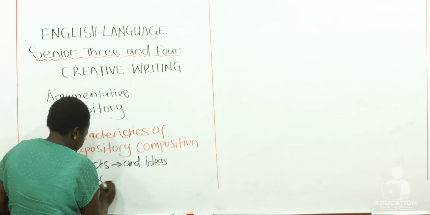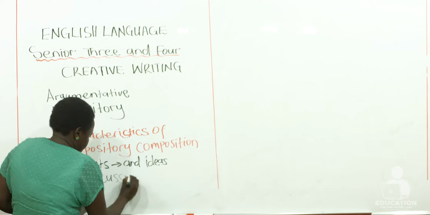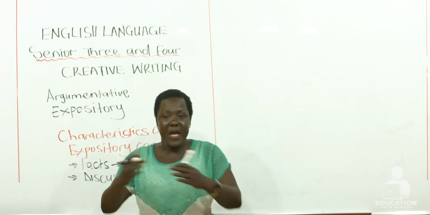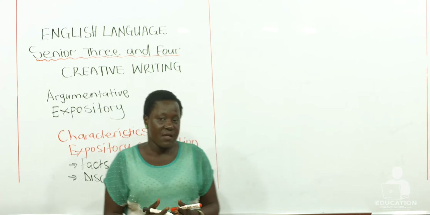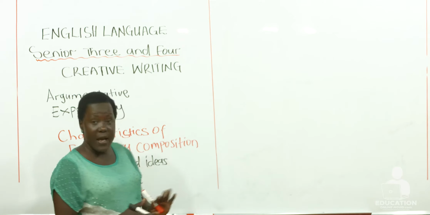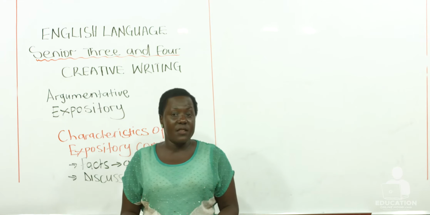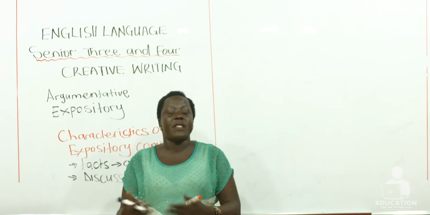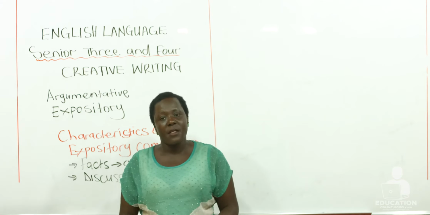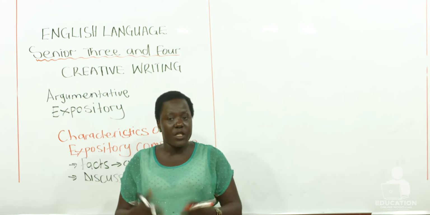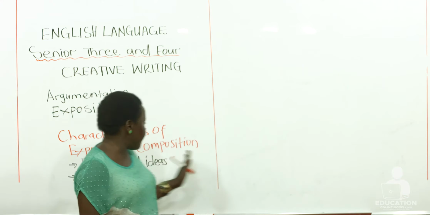Discursive mode. Discursive is from the word discussion. That means you have to debate. You discuss it. Don't narrate. Don't say coronavirus was once said this and this. You will be narrating a story but not discussing. Just discuss and say, if you want to prevent corona, do this, this and that. So you have to give facts.